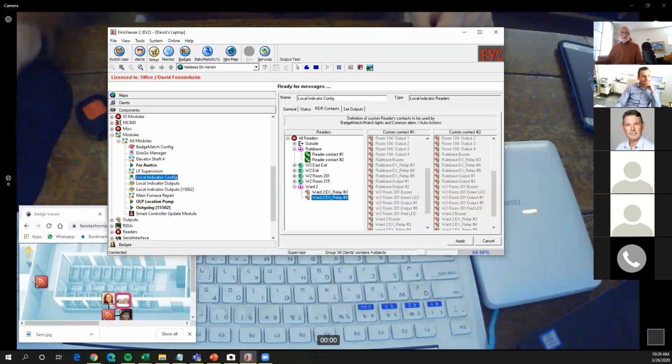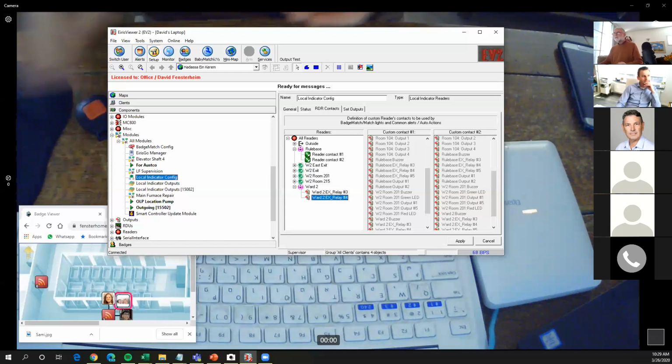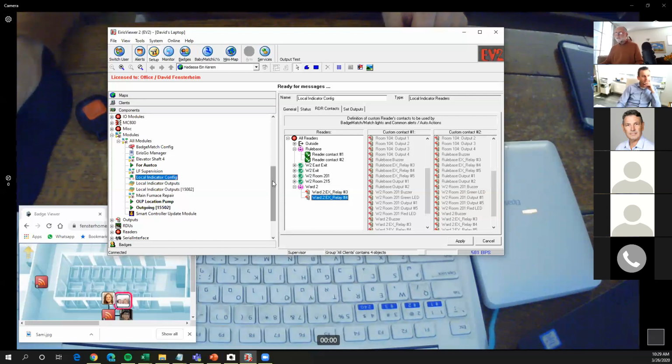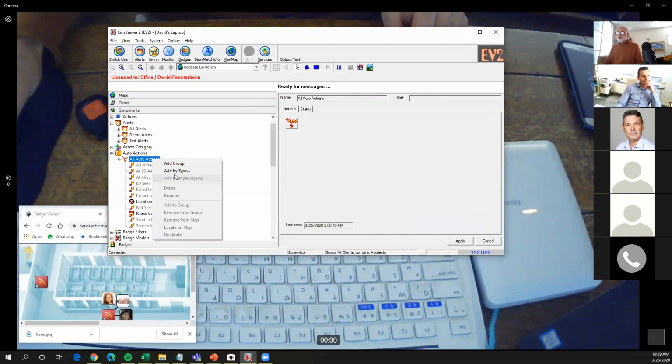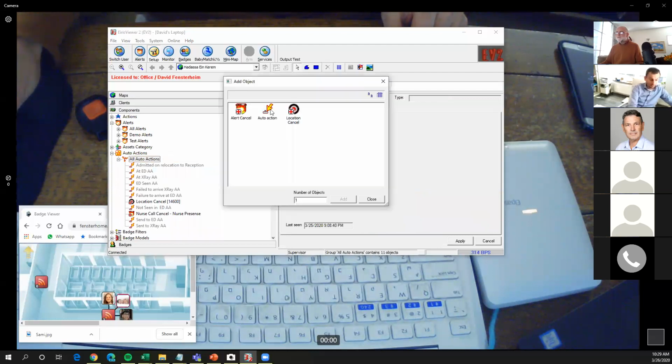Auto actions are important, for example, when you put the tag on. We started a few minutes late, so I'm just going to grab another 2 or 3 minutes here. We have 3 types of auto action, actually: a plain auto action and alert cancel, and we're going to need both of those.